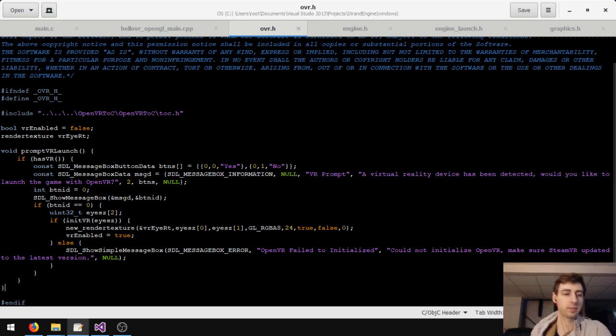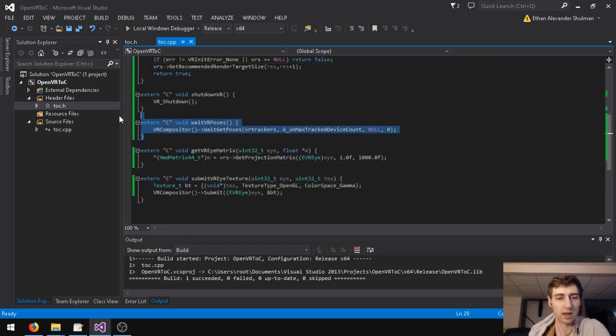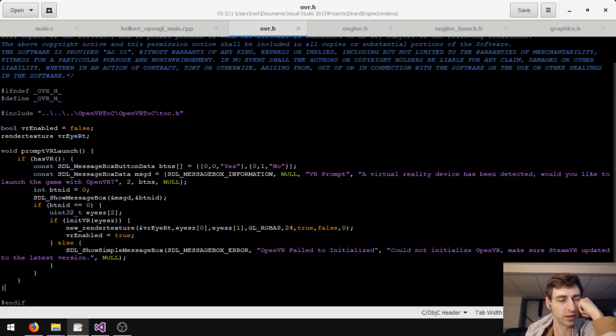Okay. So there's going to be three main parts to this rendering. First of all, we're going to call the wait get poses, and that'll update our eye matrix and everything, I believe. And then we will render each eye, submitting each eye frame. So we're going to need to render the scene twice.